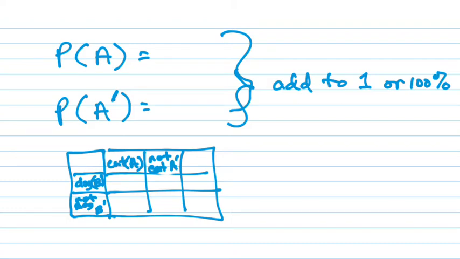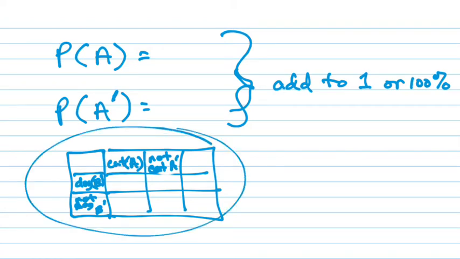So remember the notation. You can use those abbreviations. It makes your life much, much easier. But I could not just call them A and A prime if somewhere on the page I did not have what they are, right? If I wrote probability of A prime, I need to be able to see on the same page that means not cat. So don't use abbreviations if you don't have a key to your abbreviations. But with two-way tables, it's easy. You can just put A prime right on the chart. And we're going to encourage you to do that.